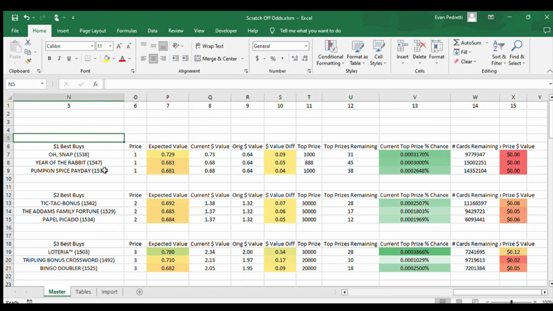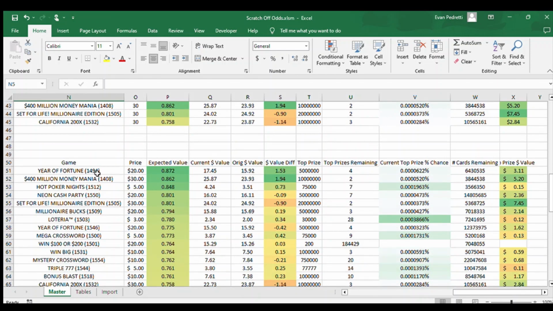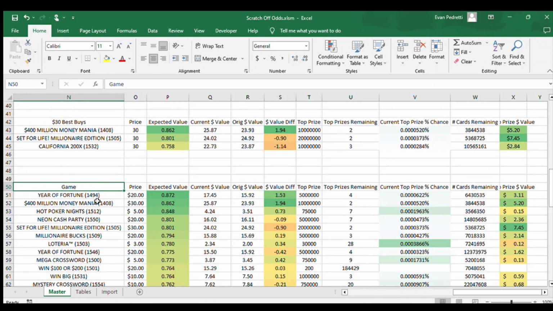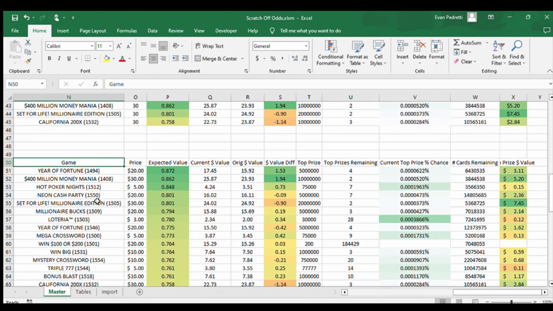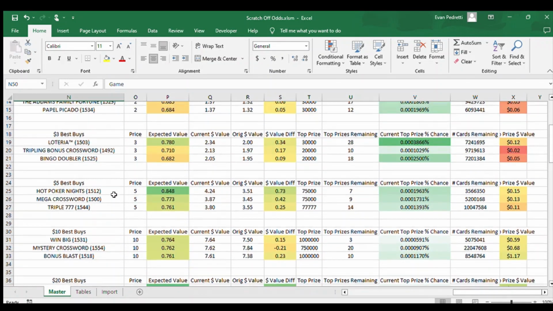Also, this is only for California, right? Each state has their own lotteries, their own scratch off tickets. This information is obviously going to be different for every state. I live in California. I did these for California because I'm going to be using this when I go buy scratchers. But if you live in another state and you want this information for your state's lottery, let me know in the comments, and I will go ahead and make all of this, basically just duplicate this workbook here, and make it for your state's lottery scratchers.